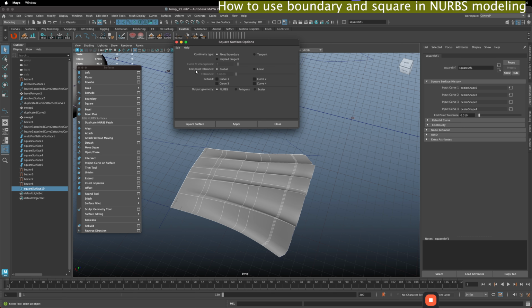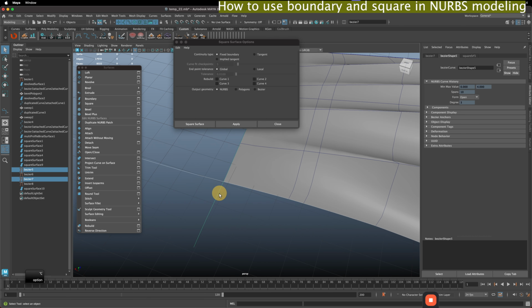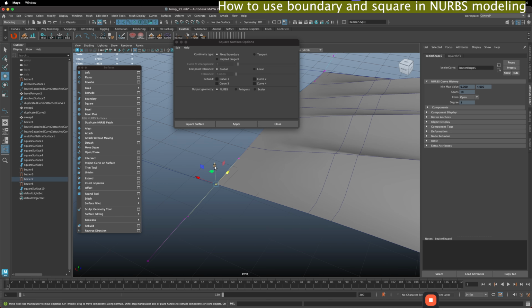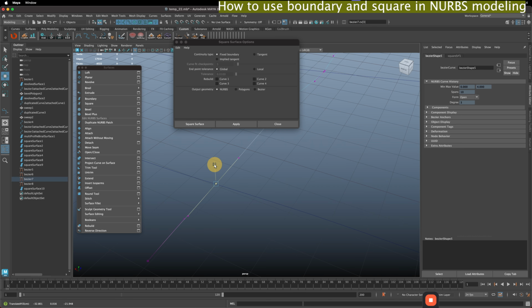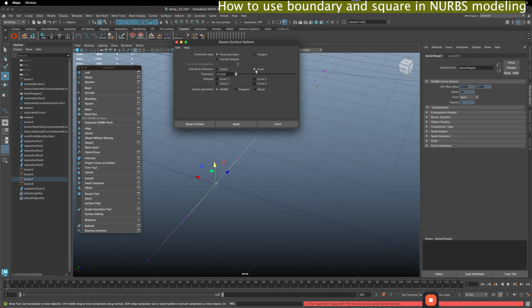And the next one is endpoint tolerance. If your curves don't intersect perfectly, for example, if I leave this vertex, the square surface will disappear, just like that. Sometimes you can try to use local tolerance and increase it to the maximum number.